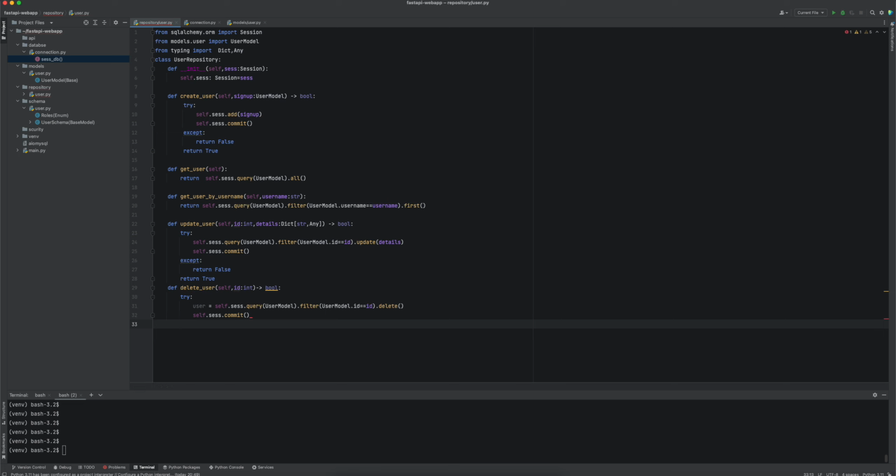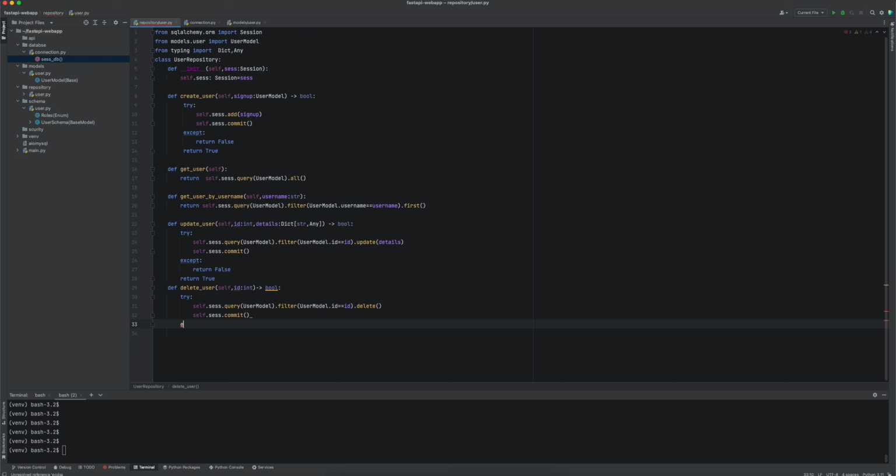Okay, great. We don't need to return the user, but if you want to return the user after it is deleted, you can define a user instance and return it. You can return the name of the user, for example, if you want to say this user X closed their account or something like that.